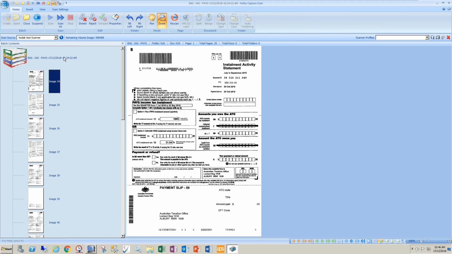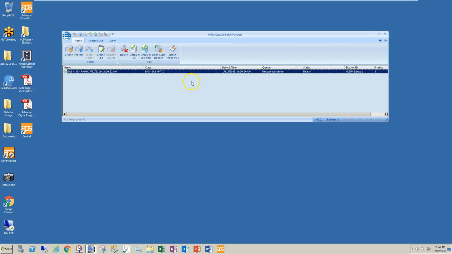So what we've done now is we've basically brought in images waiting for the next stage, which is recognition, for it to split it and identify it, and hopefully when it's identifying it, it's identifying the zones, and the new update will also identify the new form. So once we've done that, we can close it and we can let it go through the next process, which is recognition. So for those that have got recognition running automatically, it'll happen by itself within about a minute, and for those that usually click the process button, you just highlight the batch and hit process.